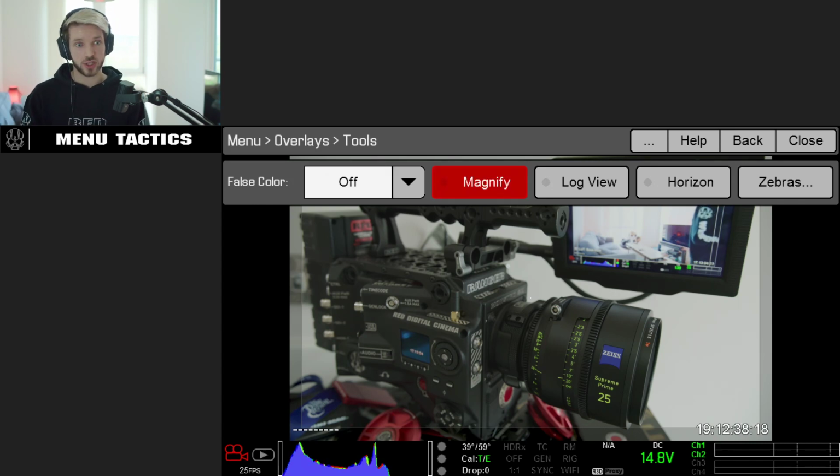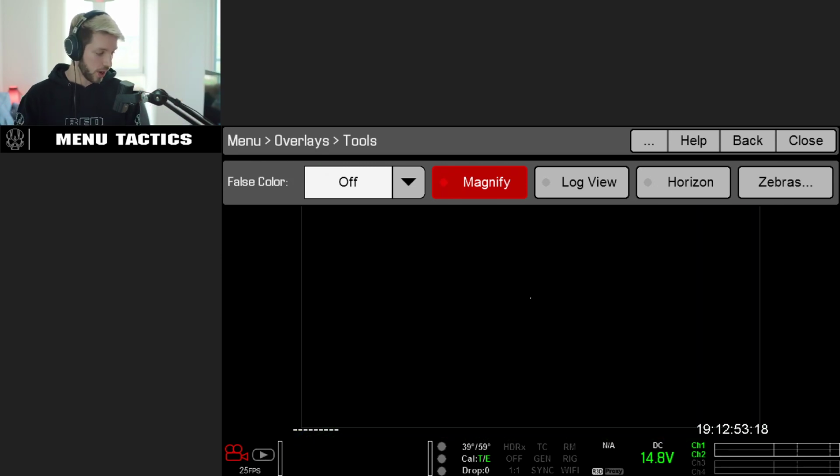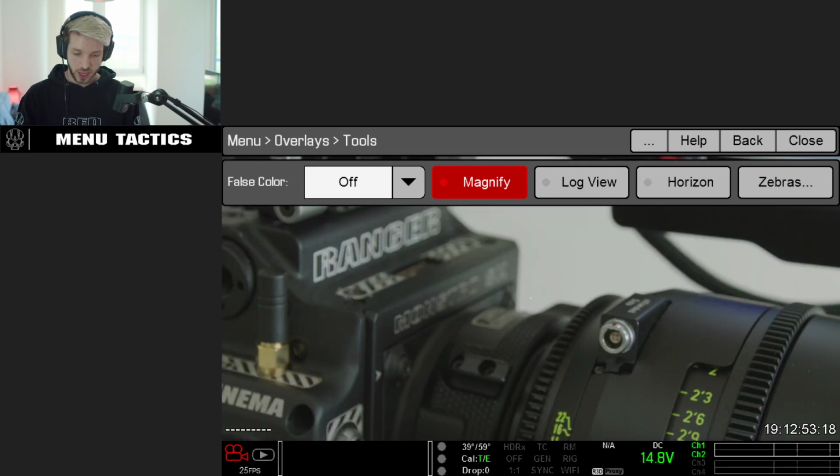One of the comments, having spoken to our support team, Al Ward over here in the UK, he told me that a lot of people are asking him about the magnify tool and how they can move the magnify box to an area in the frame to assist them. And typically what we'll see when I go to magnify is that it punches in right in the middle of the screen.